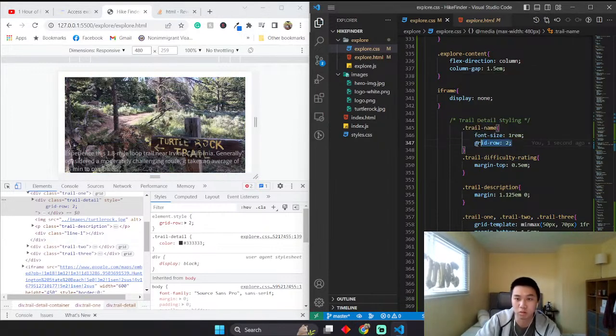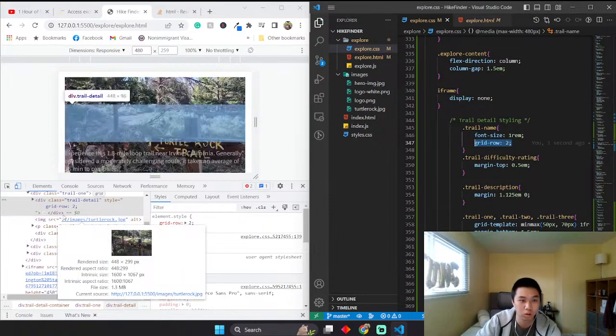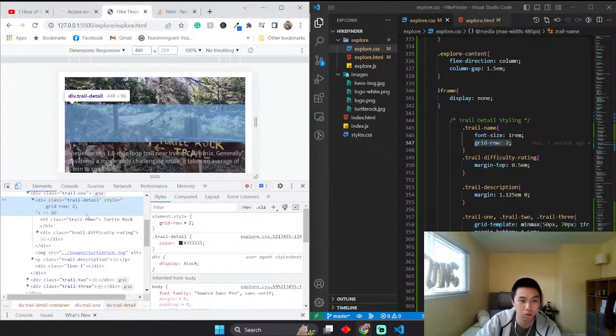It's trail detail inside of trail. Then trail detail includes trail name.